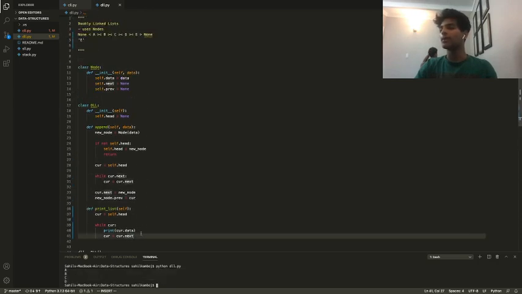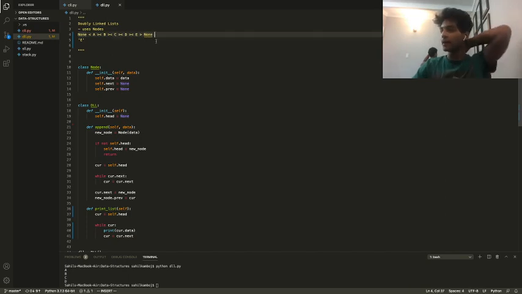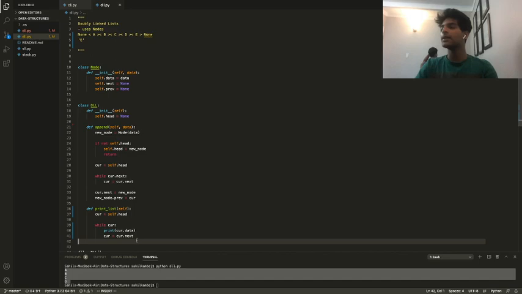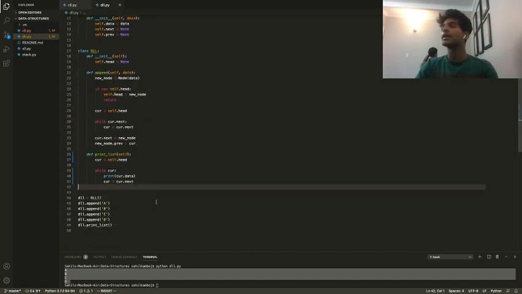And then when we print it out, we just do the same thing. We wait till we hit the none at the very end of our list over here. We just wait till we hit that, and then that is the end of the loop, and at that point we will have printed all of the data elements in our list. And so that is what happened here, and we got A, B, C, D. And so that is a quick intro to doubly linked lists.